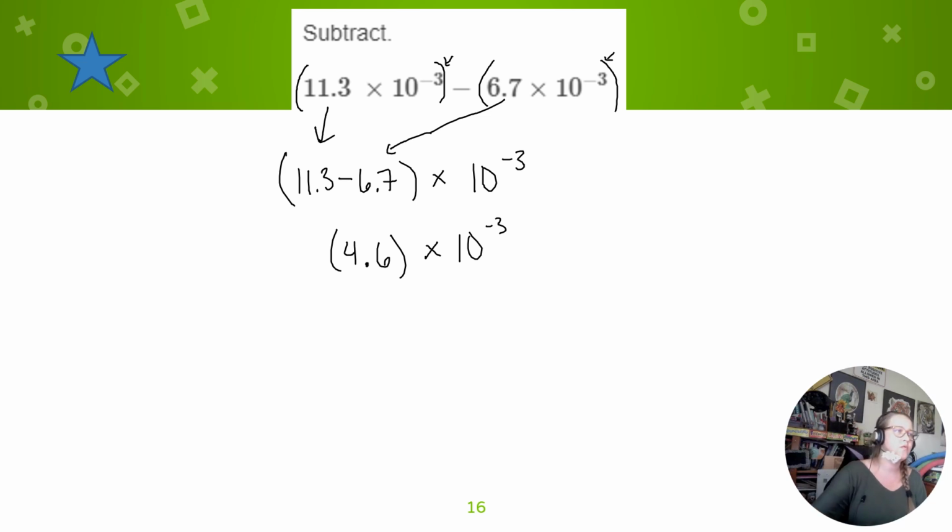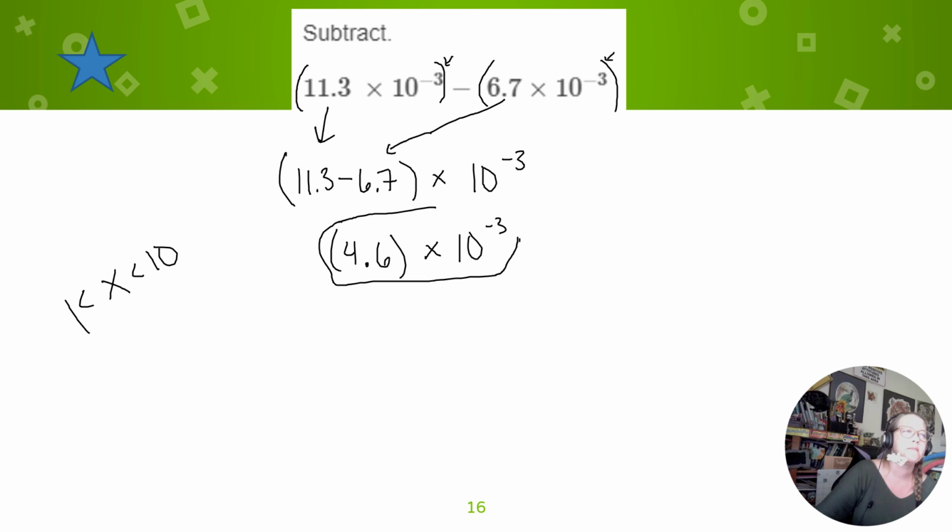Are we following the rules? Are we in scientific notation? We sure are. We are greater than 1 and less than 10, multiplied by 10 to the -3rd. Now, my last question for you before I let you go: is this going to be a big fat number or a little tiny baby decimal, and why? Chat it to the sub right now. It's a little tiny baby decimal. I know that because my exponent is negative.